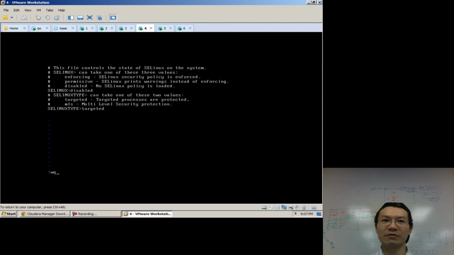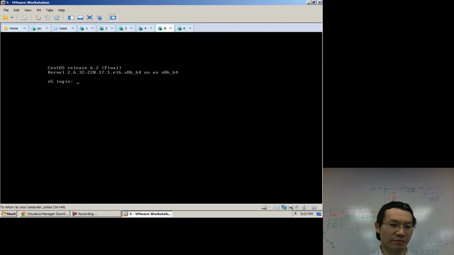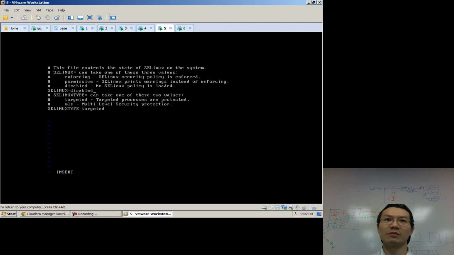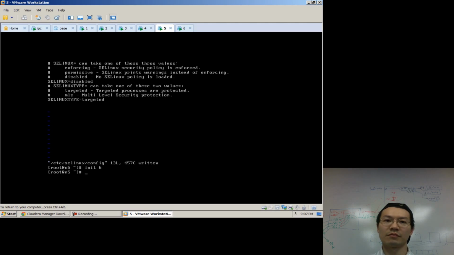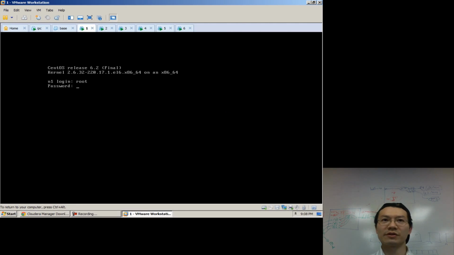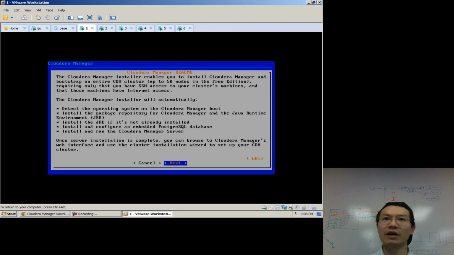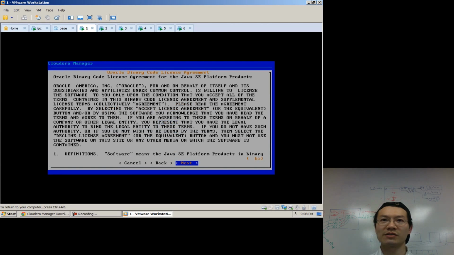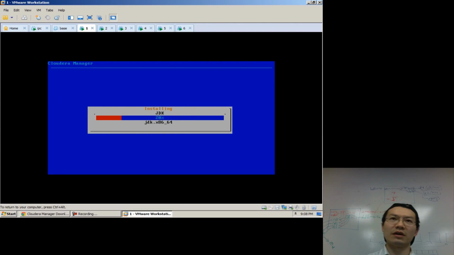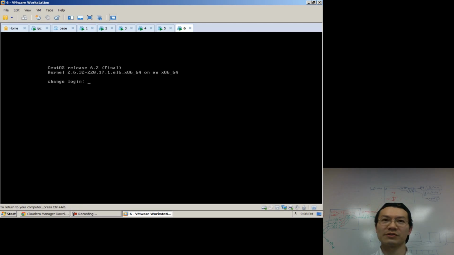You'll notice how quickly I'm banging through this without really a lot of effort. There we are, and add my D there. Okay, we go back to node 1. It's already rebooted. Proof is up 0 minutes. Okay, so we're going to run Cloudera Manager, which I've already downloaded and chmodded plus x. And this time, there are no prerequisite issues. Now, you agree, I accept, I agree, I accept, and it starts downloading all the stuff that we need. So there's the JDK, and you know what? I'm going to finish up with my node 6 here.